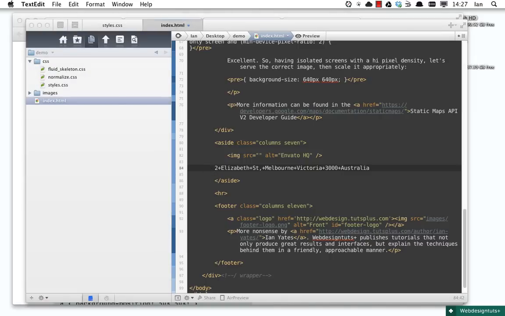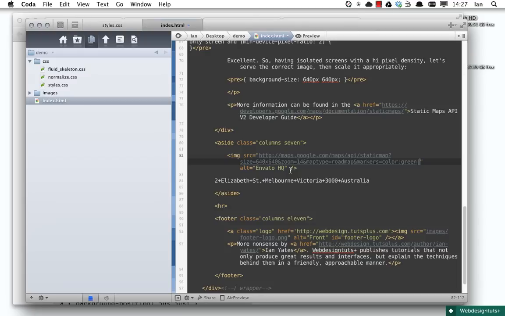Now I'm going to grab the rest of the URL from where I have it over here. It will illustrate to you what we're doing. Now, many of these parameters are optional. You can see that we have the base of our URL here. We've given it a size of 640 by 640 pixels, and that is the maximum you are allowed using a free account, which in our case we are doing. If you want a paid professional Google account, then you can go larger, but that's our limit in this case.